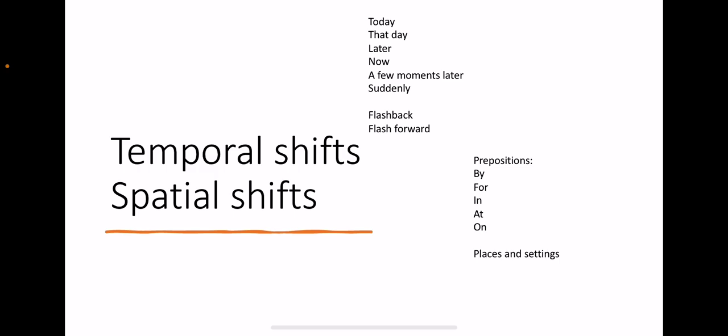But also think bigger than that. Think about the places and the settings of your narrative. Where does it start? Where does it shift to? And where does it end? And again, you're asking yourself, what position am I positioning my reader in? Or what setting have I got? How am I going to describe that? Why is it there? And then why am I changing it?